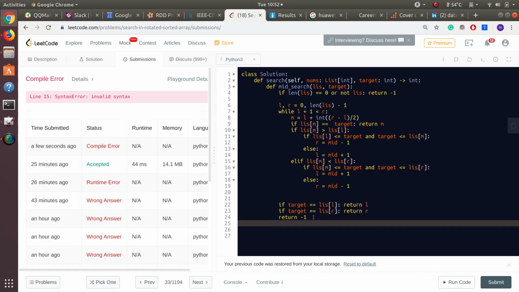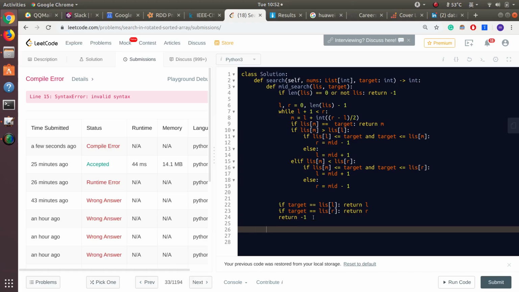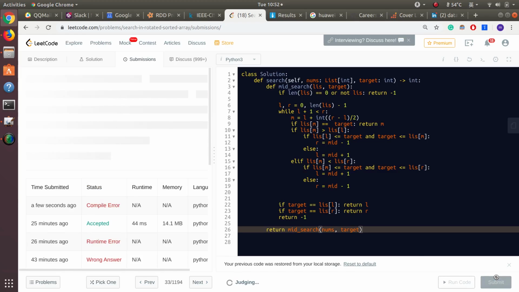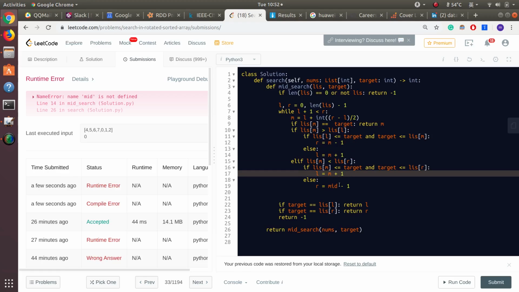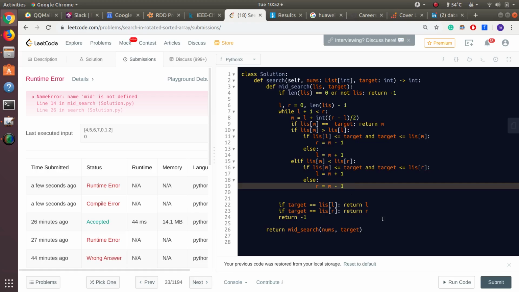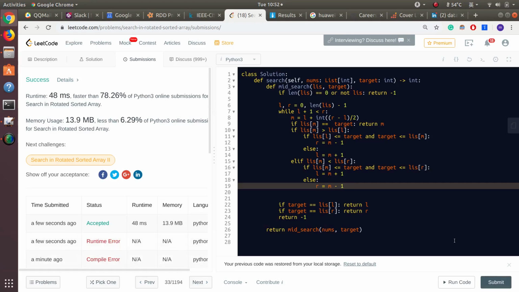So this is the function. Outside the function, we return mid search with nums and target. Okay, correct.